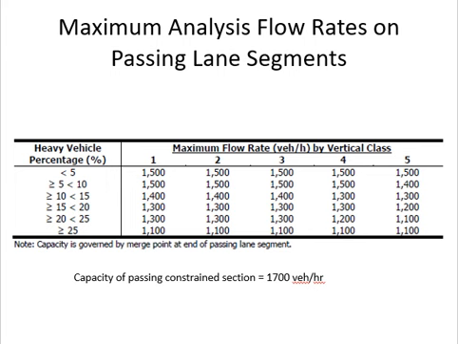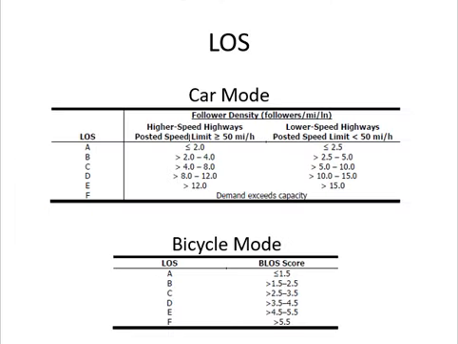So 1 is a code given to a specific terrain of the road, and 2 is a code given to another specific terrain. Clear? So 1, 2 and 3 mean the road profile is changing. Depending upon the percentage of heavy vehicles, you can get the maximum flow rate. The good thing here is no conversion. The units are vehicles per hour, so you can get the number from here without converting it to passenger cars or anything.